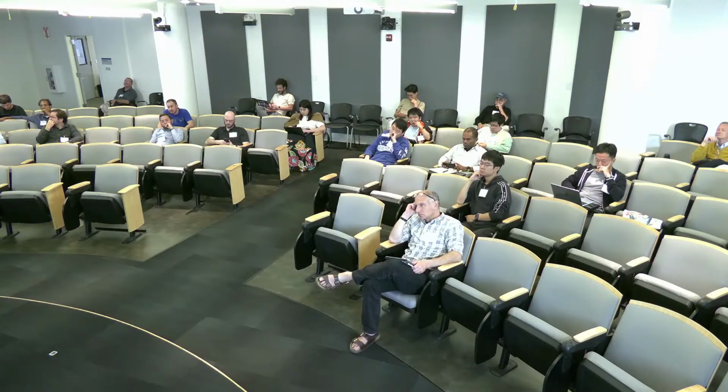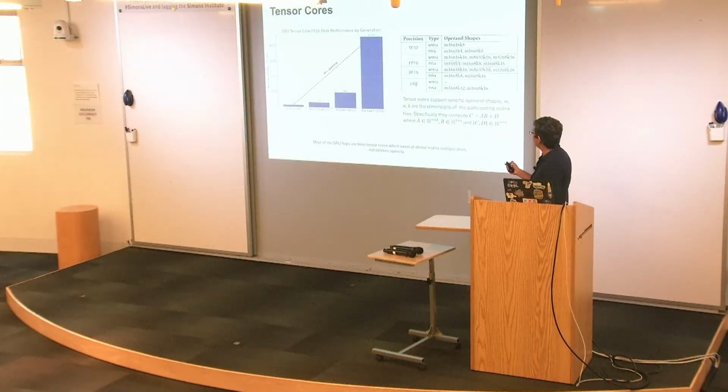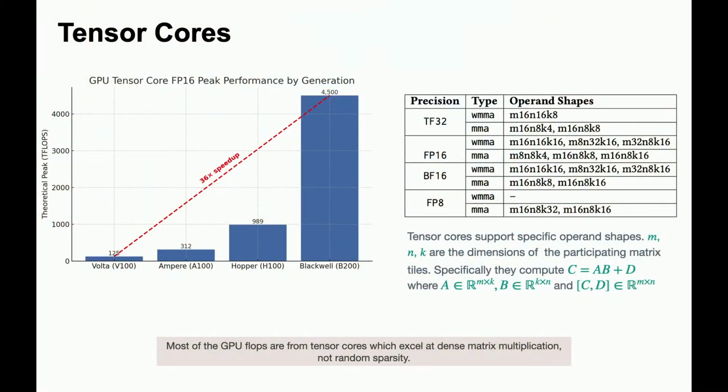This also varies depending on the precision you're operating on. Another trend that we've been seeing is that from Volta to Blackwell, NVIDIA has been trying to go lower and lower in precision. Now we have micro precision, like FP4. Depending on the precision, these matrices tend to be pretty small. Let's take BF16. If you're trying to multiply two matrices, A and B, of size M by K and K by N, the resulting matrix is M by N.